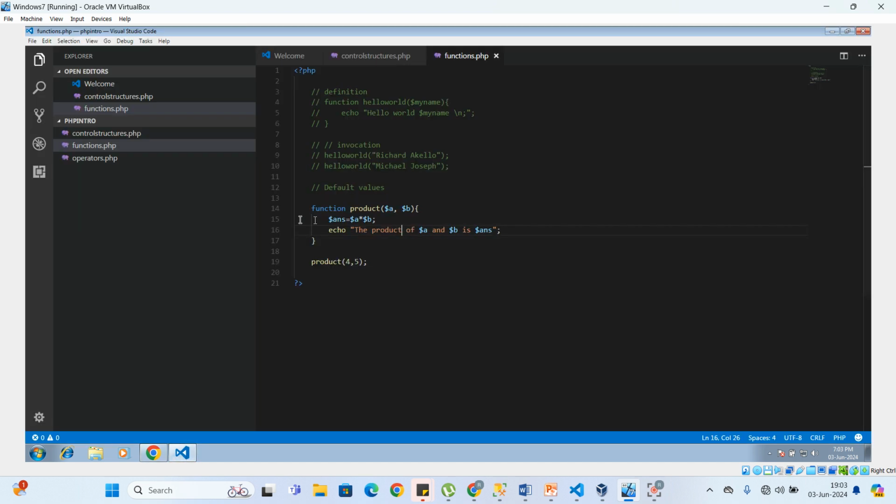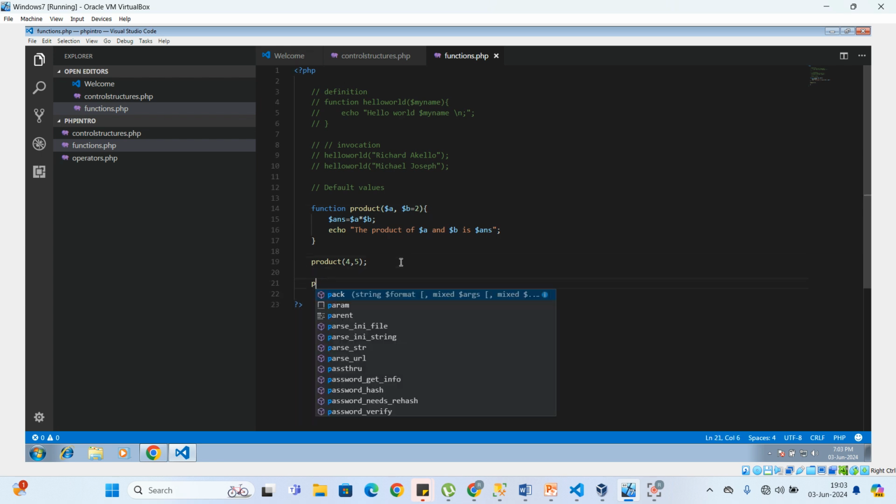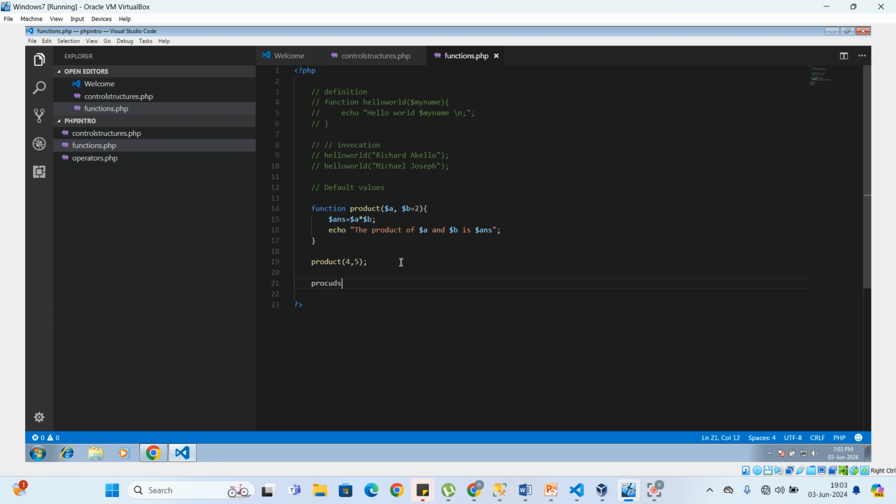Now we said if we don't provide the second parameter, we want it to assume that it is 2. So if you want to put a default parameter, you put an equal to sign, then the value that you want. Then down here, I can call product with something like 9. If I don't put the second parameter, the value will be 18.